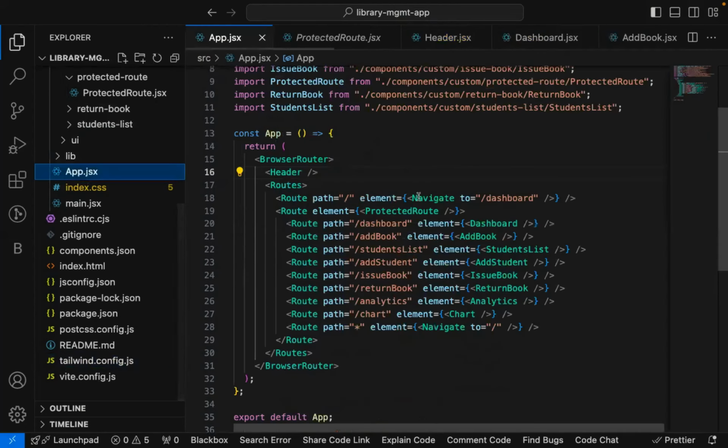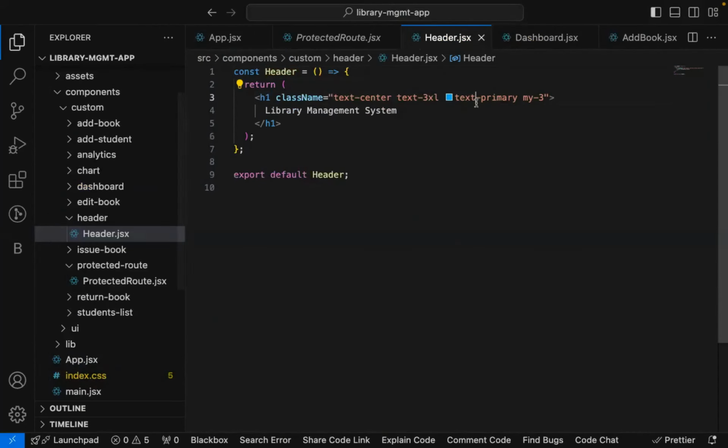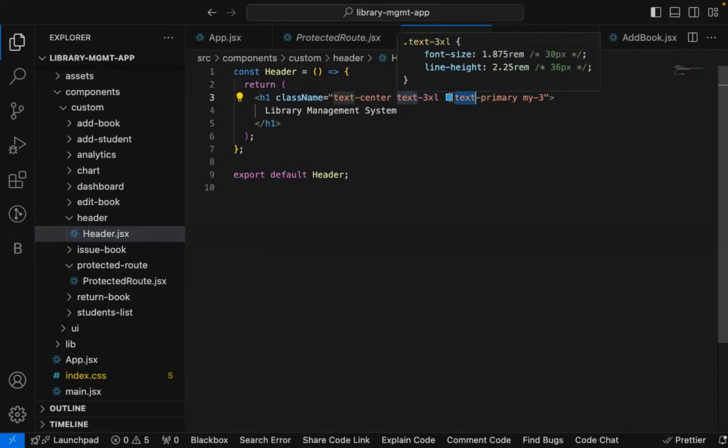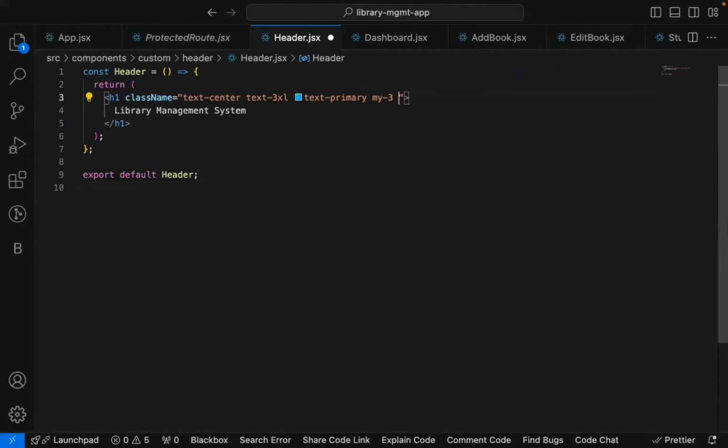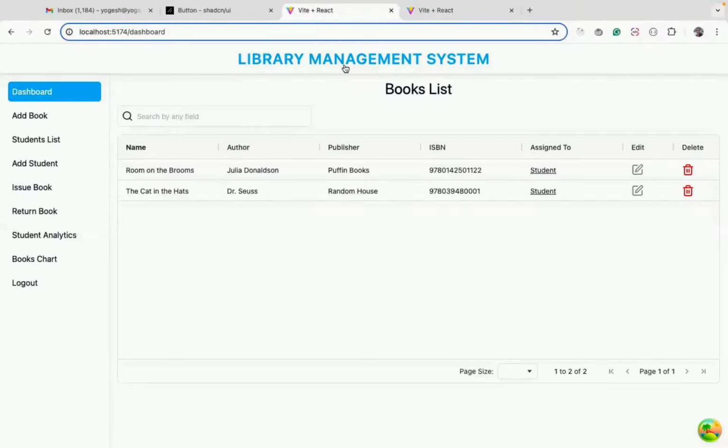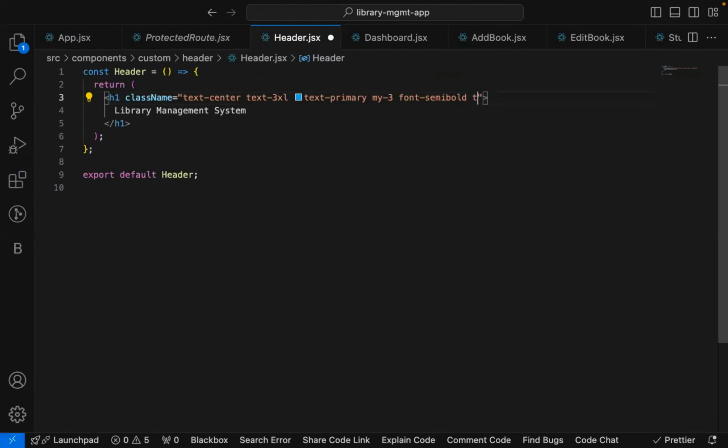Now inside the header, we are already using it. You can see it's immediately turned into blue. So tailwind CSS automatically recognizes that. You can see now it's blue. I want that to be bold also. So you can say font semi bold. Now it looks better. So if you see there is some spacing, so I will add tracking wider.